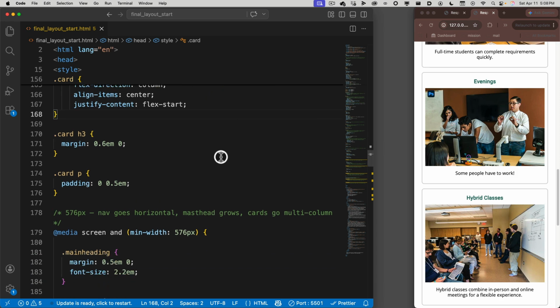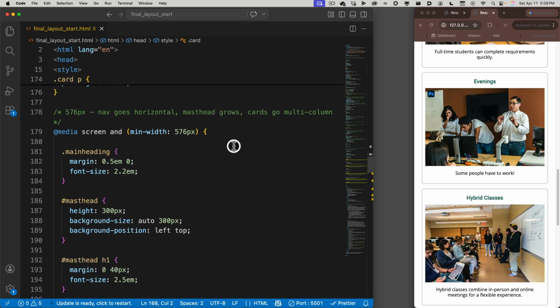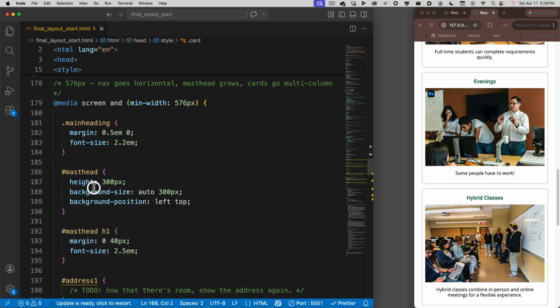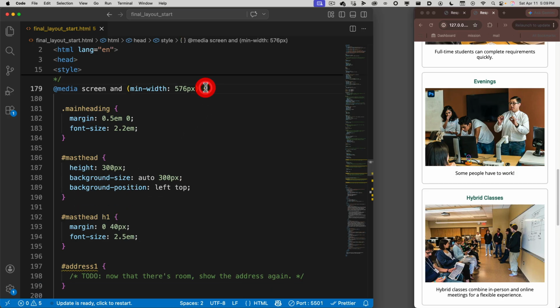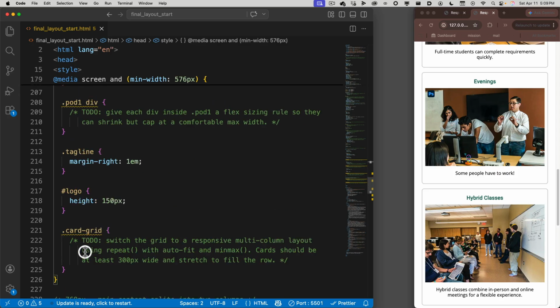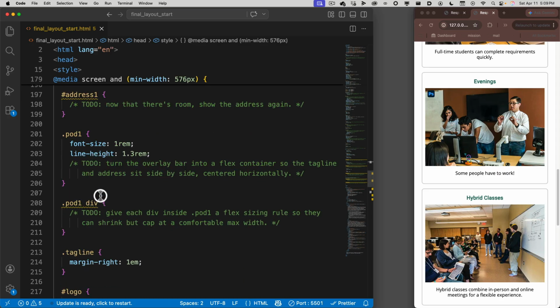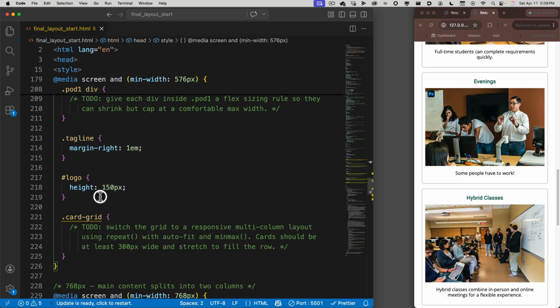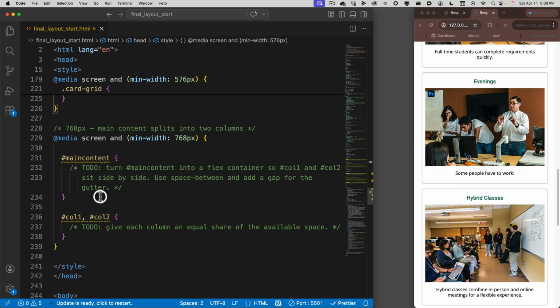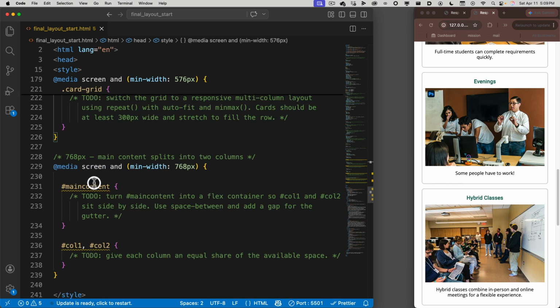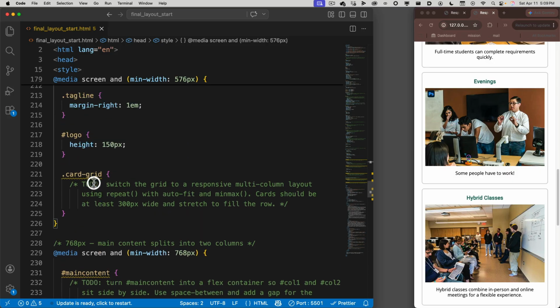Okay, so now we're gonna go down to the first media query. Remember media queries, this says at media screen and min-width 576. Remember how media queries work? It means if these are true, we're on a screen and we're at least 576 pixels wide, we're gonna do this stuff, right? So it goes between this guy and down here, that guy. Most of this is in here, but we're gonna add a few more. There's actually one more media query down here at the bottom for 768. That's because we have 2 different breakpoints we want to use.